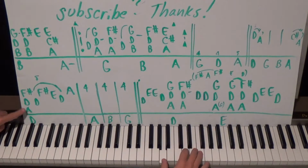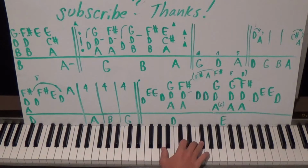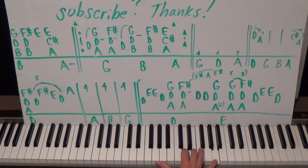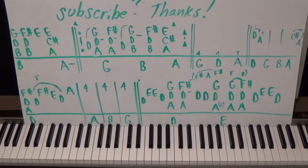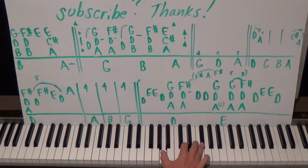So let's look at the right hand. A, D, F sharp. So I'll show you the way I'm doing it, and then I'll make it simpler for those of you who want just the chords, okay? So A, D, F sharp, and then we're going to go D, F sharp, E, D, A. Now I'm going to play it 1, 2, 4, and then I'm going to go 2, 4, 3, 2, A. And then I'm going to do it 8 times, okay? The first 4 times are for the introduction, and then the next 4 times are when the singing starts, okay? So it's really 4 plus 4, but I just put 8 to save space on the board.